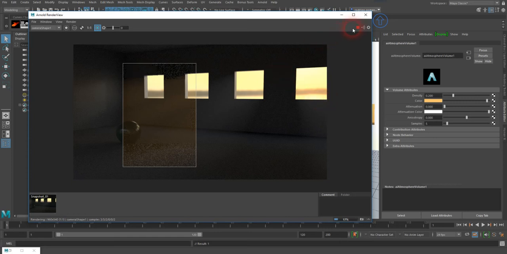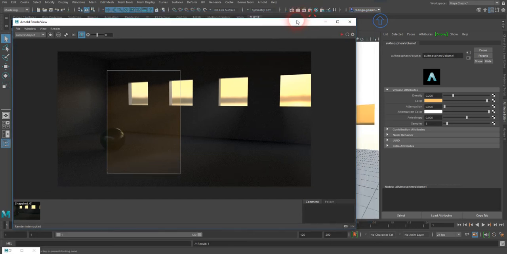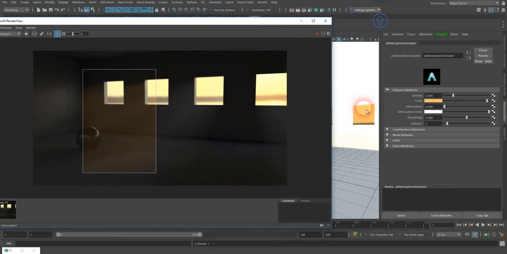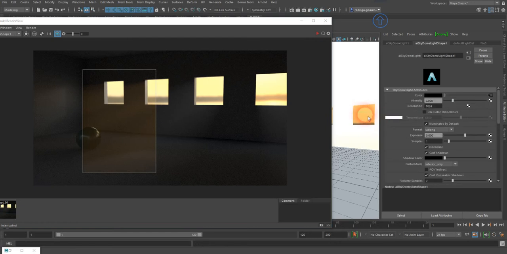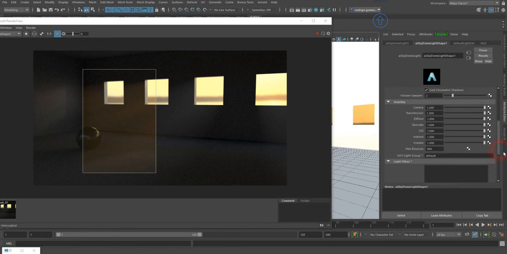If you want to make a more dramatic effect, you can always just hide temporarily the sky dome. If you click on the sky dome and you select it and go down to the visibility, you can turn off the sky dome from the camera and test out that the sky dome won't be visible. Now you see just the light, the area light producing that effect of color. You can see how much influence the sky dome has in this scene. Just bring it back up, just trying to show that.